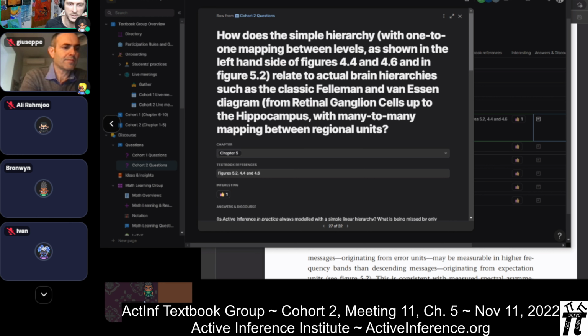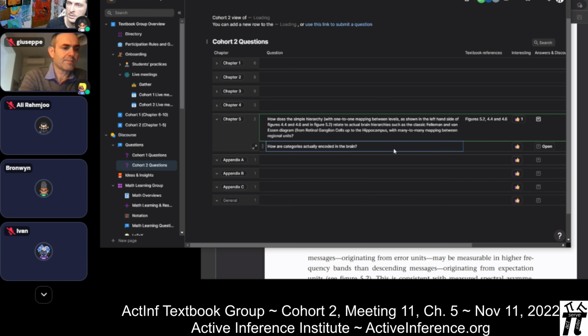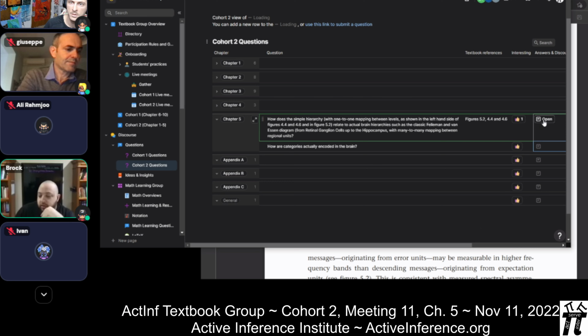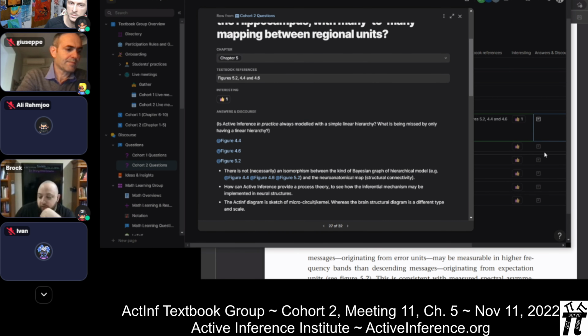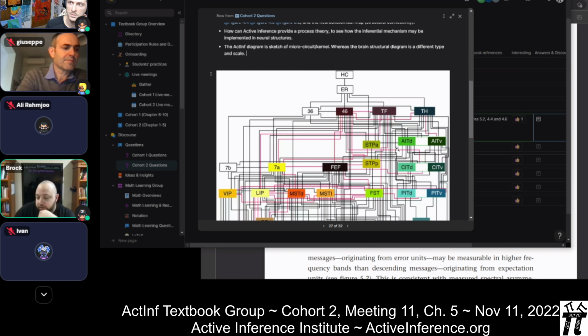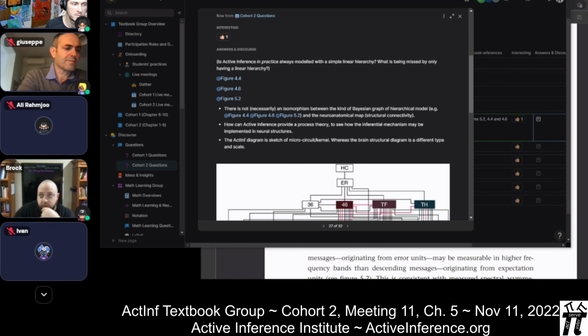Any other thoughts on this question asked? Just really briefly, I feel like the 30 million foot view of the structural constraints is that in the general case of a Bayes graph, in active inference, we're talking about a Markov chain or some blanket that is ultimately the state space which is included in it.